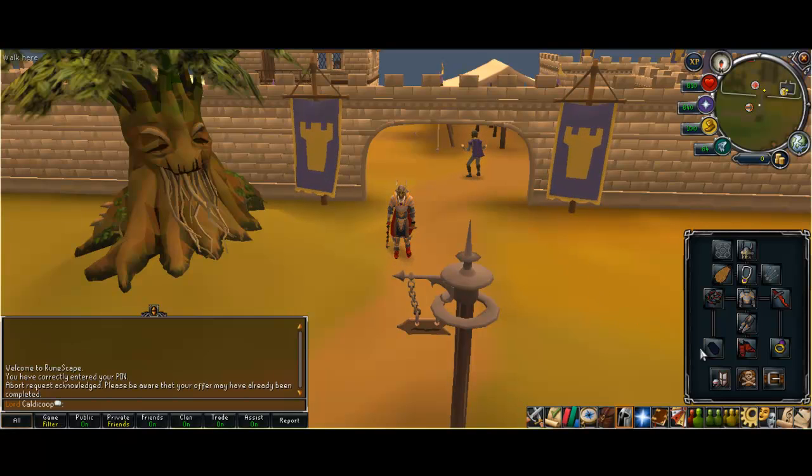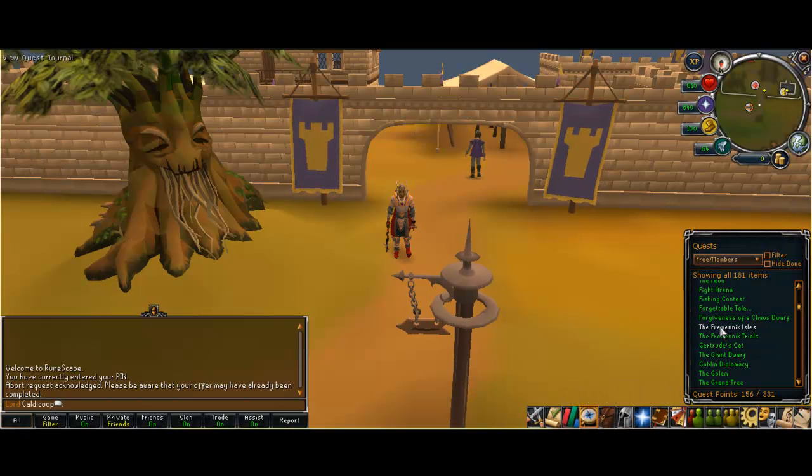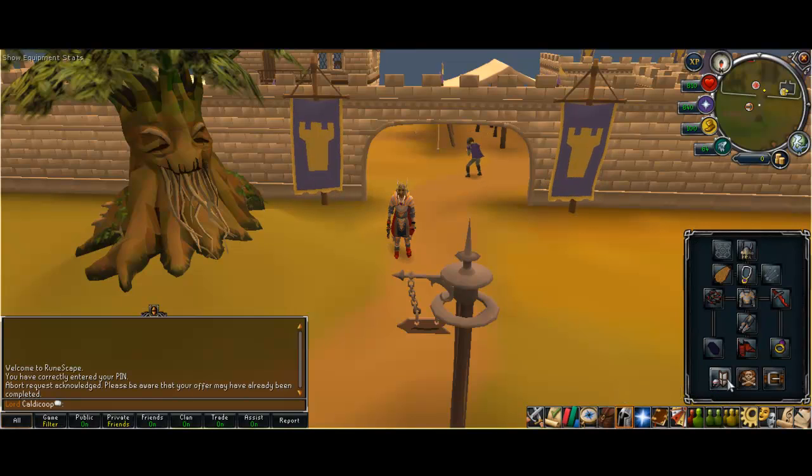But anyway, on to the video. So, in the Chaos Dwarf Battlefield, first off, let's start with the quests. To get into the Chaos Dwarf Battlefield, you have to do the quest Forgiveness of a Chaos Dwarf. For this quest you need pretty high levels because of the quests you need to do before it, but as you can see from this quest you get 2 quest points, 30,000 Hunter XP, 30,000 Firemaking XP, 30,000 Strength XP, and the main thing, which is the purpose of this guide, is being able to access the Chaos Dwarf Battlefield. So before we actually go there, I'll show you the gear setup.